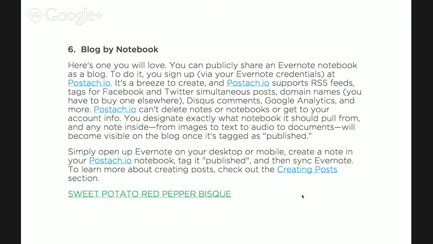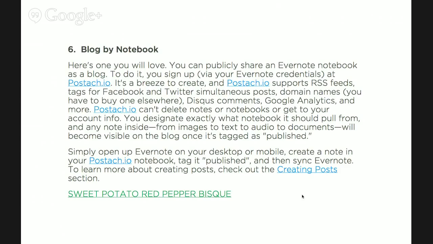Well, say for example you're collecting recipes for your blog and you want to post those. You can do that easily by signing up via your Evernote login information at Postachio to create a blog. So Postachio is a free blogging service.